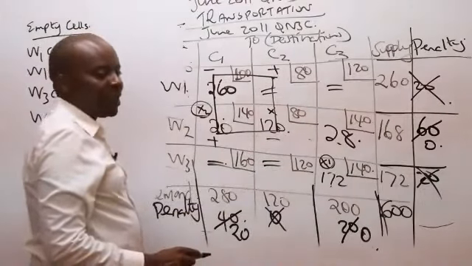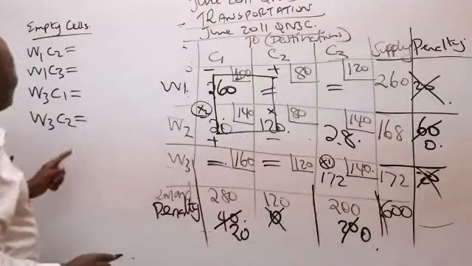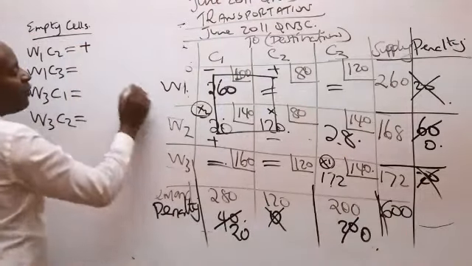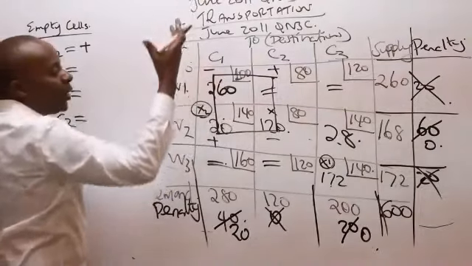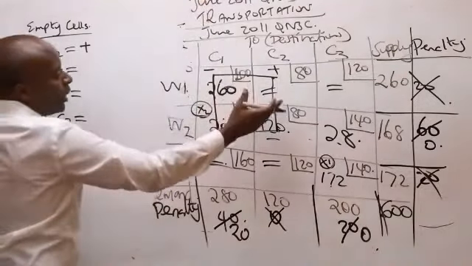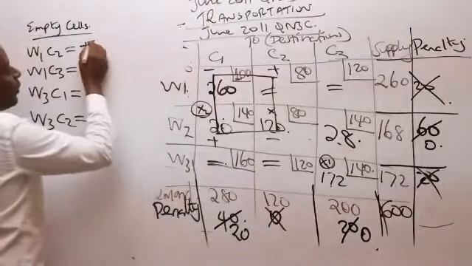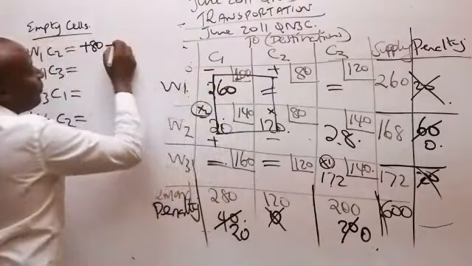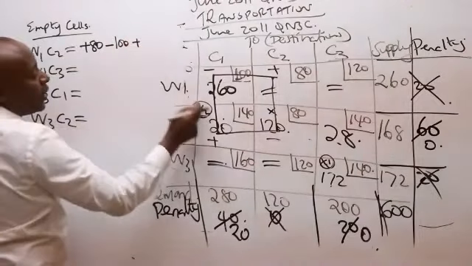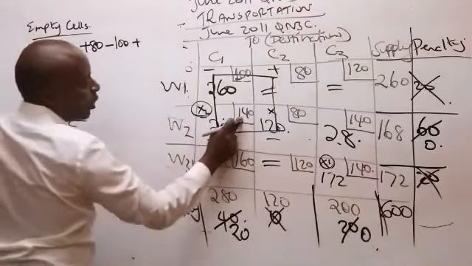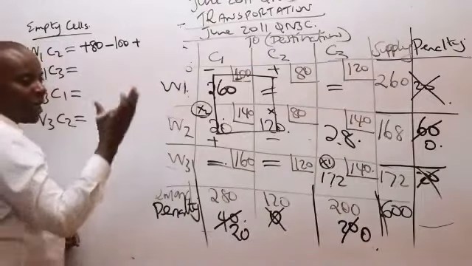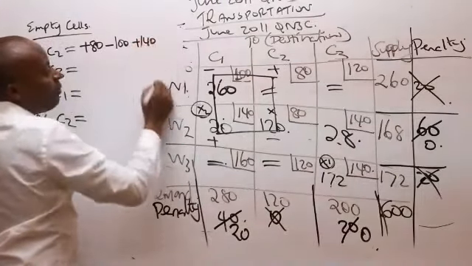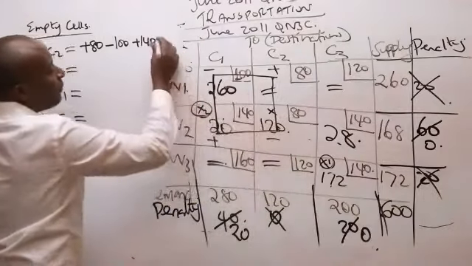Right? So, ladies and gentlemen, listen. How do we get the shadow price? I take the sign I have here and jump to the next one, so plus 80. Minus, I can see minus 100. Plus, I can see plus, what here, somebody? 140. Remember, you're using the sign, and these are higher values. So plus 140 minus 80.